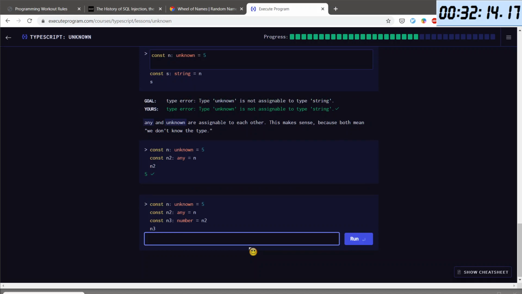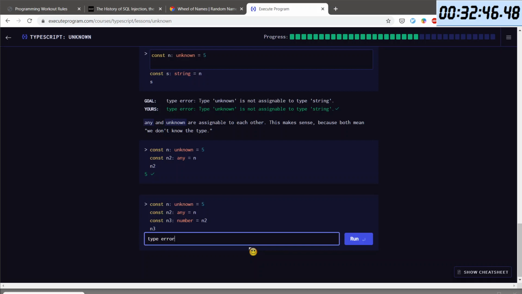Okay, so unknown assigned to any is okay. And then n3, which is a number, will point to the same thing that n2 does, so that is a type error.